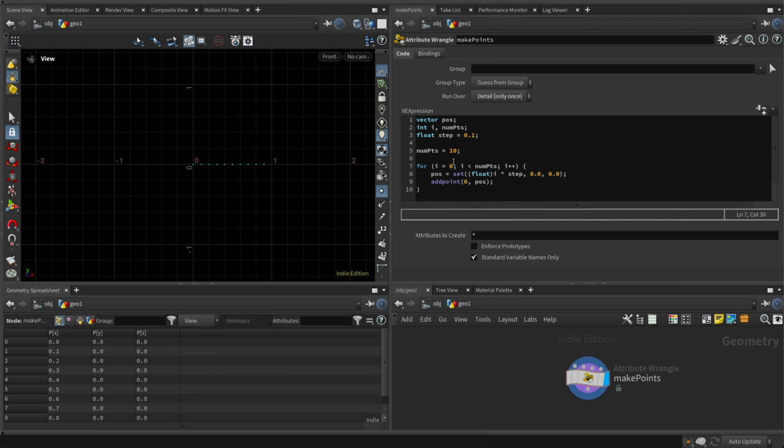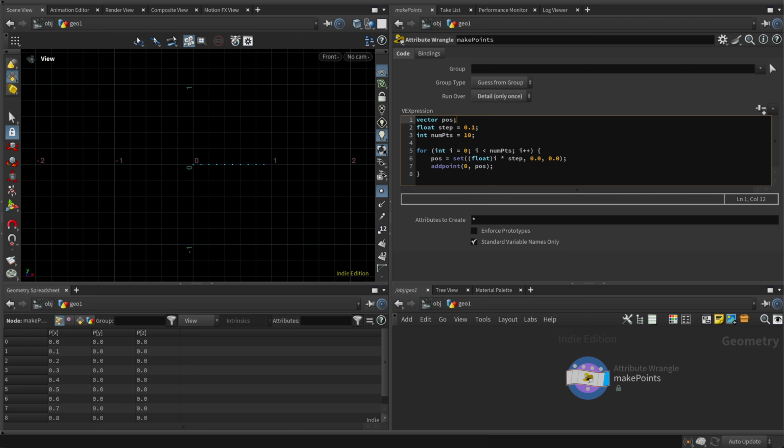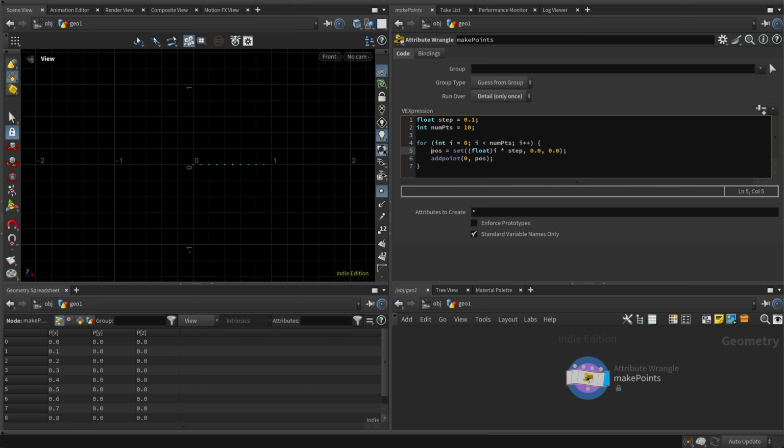We're not using i anywhere outside of our loop, so we might as well declare it right here. And that means we can remove it from up top. And that actually means we can remove numPoints as well and go ahead and just declare that at the same place that we're initializing it. Likewise, for our vector position, we're not using that anywhere outside of our loop, so let's remove this declaration and move it inside. And lastly, we can remove this cast on our integer since it isn't strictly necessary. And now we have some nice, clean, concise code.